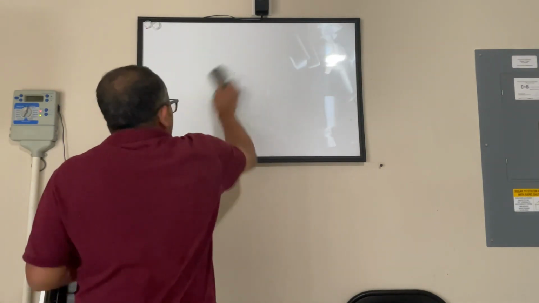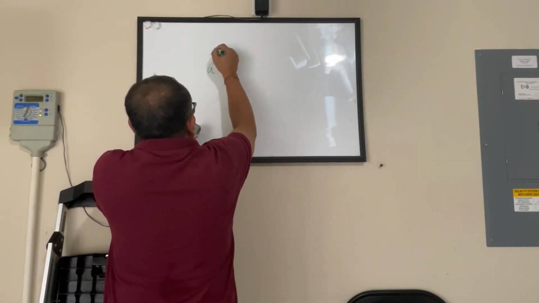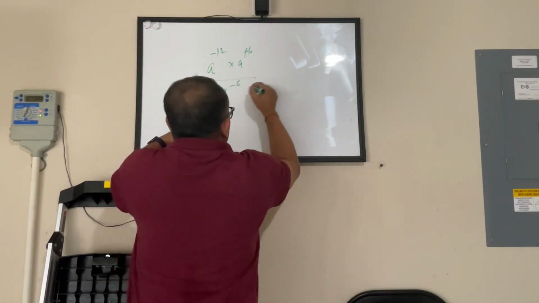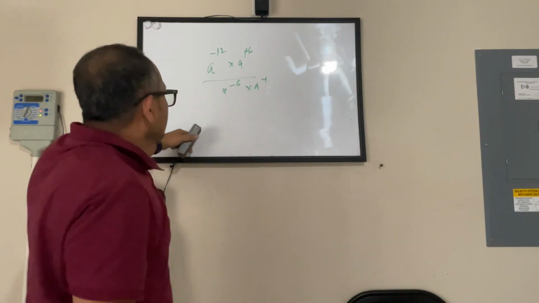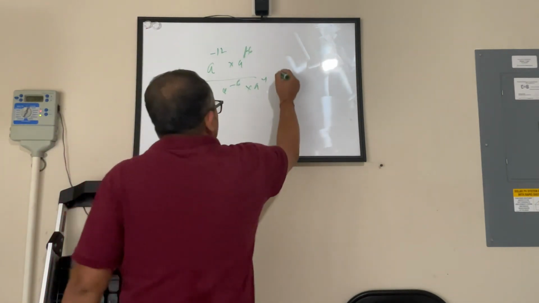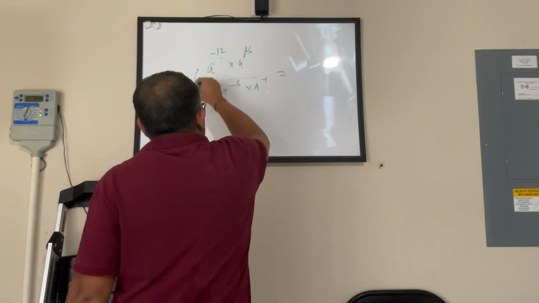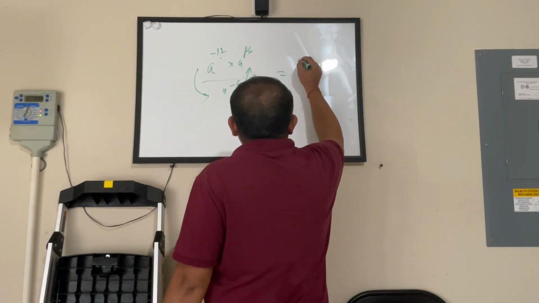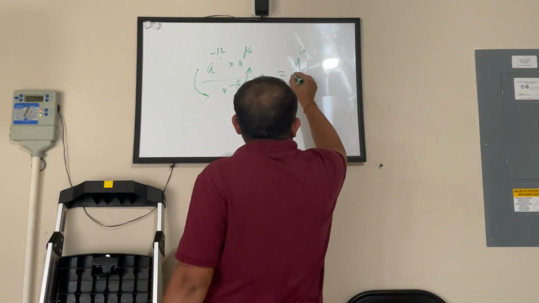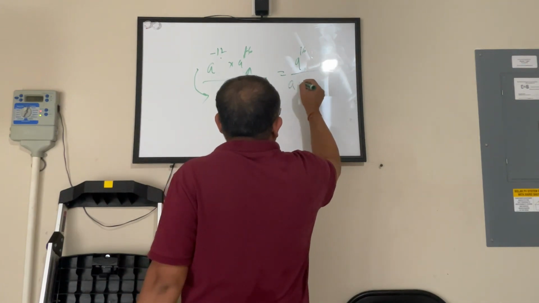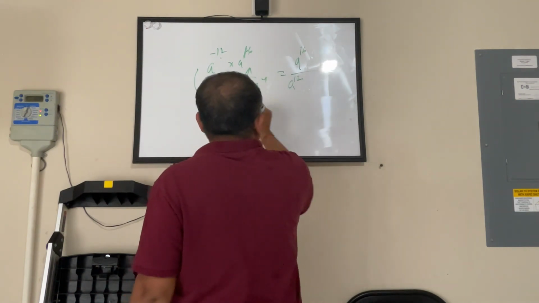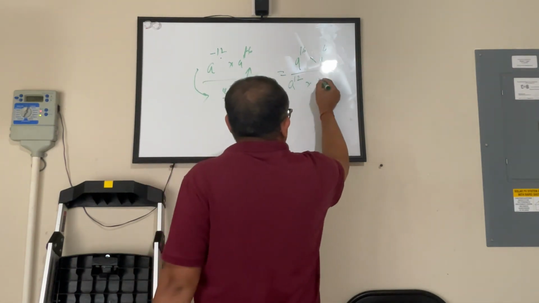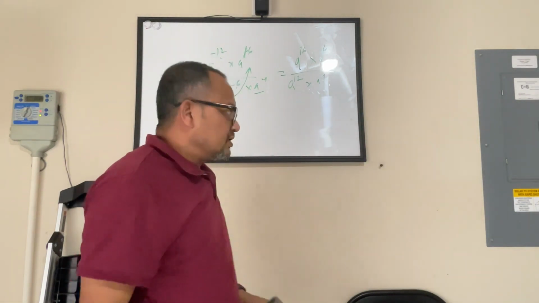Similarly, if you have, let's say, a to the power minus 12 into a to the power 16 by a to the power minus 6 into a to the power 4, you can always say, okay fine, let me simplify this. This is minus, so this one wants to go down. This is minus here, so this is wanting to go up. So I will simplify this. A to the power 16, because this is minus, I don't want to deal with this. It comes down. It becomes a to the power 6, then a to the power 4. Now I can do the calculation.